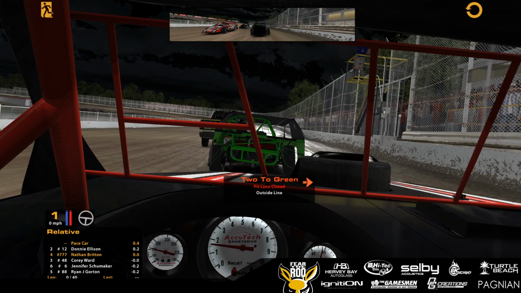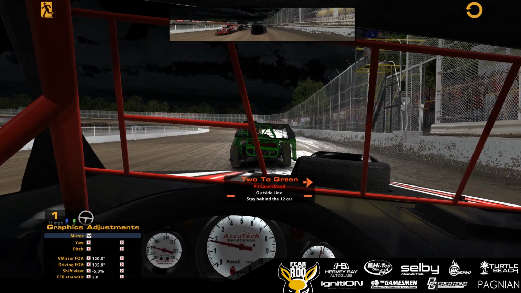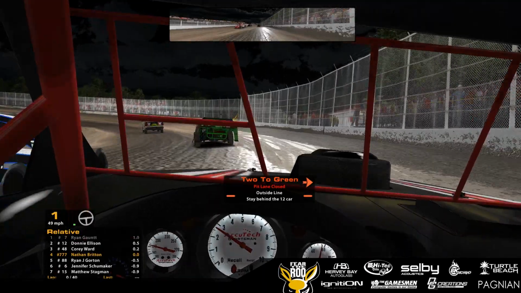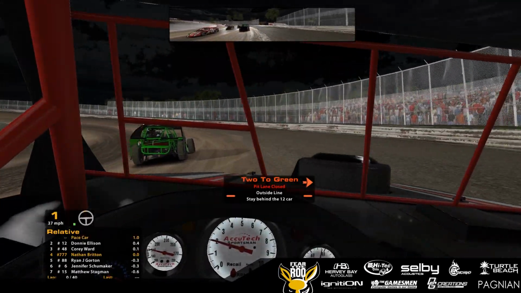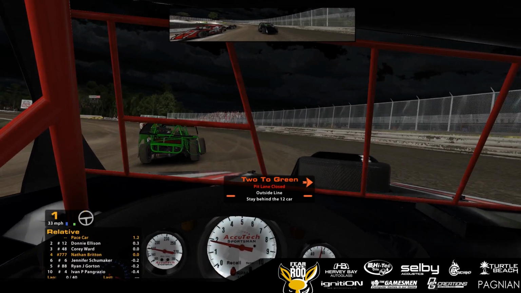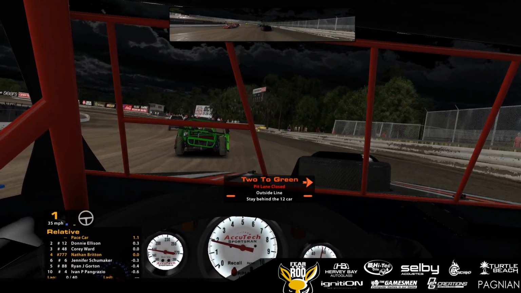Not sure where the leader has gone. He was there and now he's disappeared, so I'm thinking force feedback at 5 is a little bit higher, so I'll drop it down to 4. I think the leader's... No, he's actually gone back into the pits. Okay, so he might have still had his quali setup on. Corey Ward's going to take the pole.